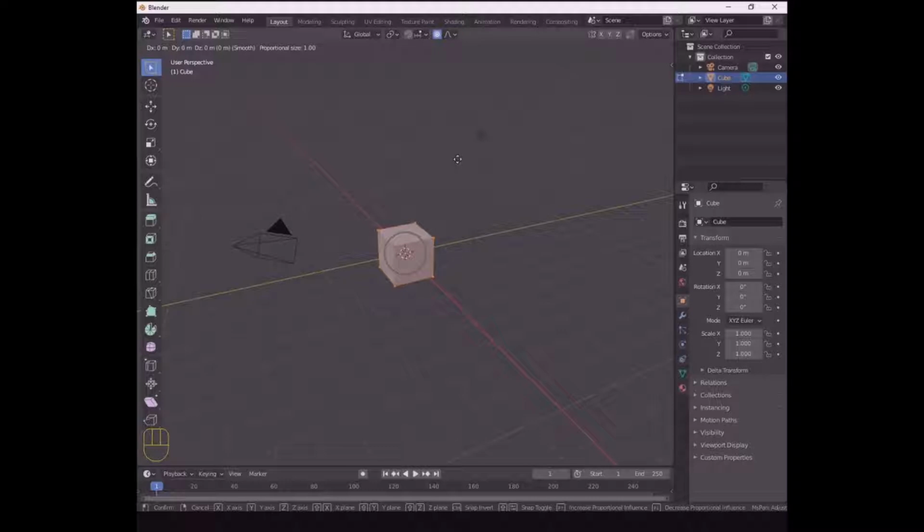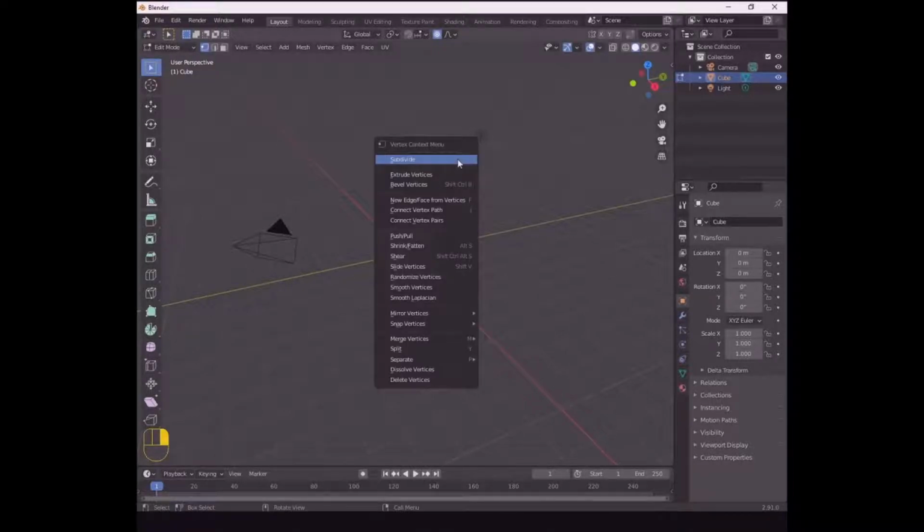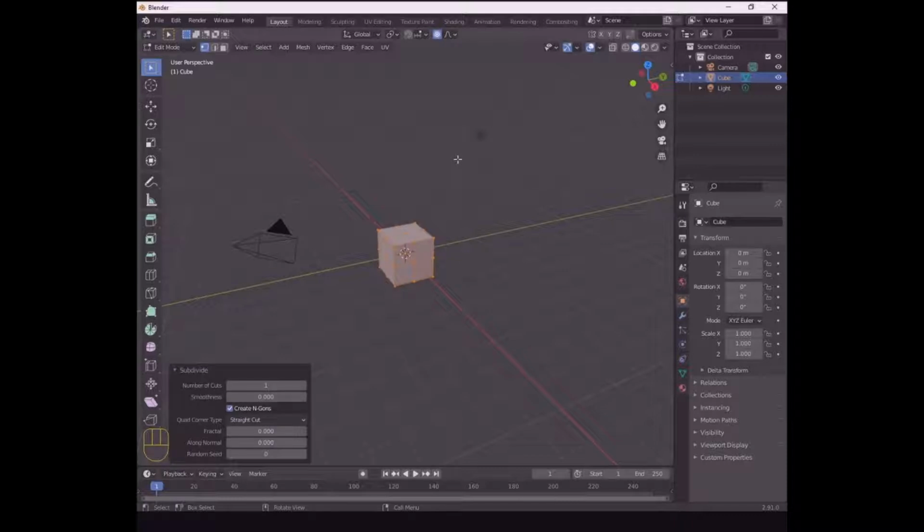Now for this to work we will require more vertices on the cube. So I will go ahead, right click and click on subdivide. Now as you can see the box which appears here, you can make the settings of the cuts like say 10. Now if we make a small circle and drag one vertex, you can see the impact of the move is not that high like this.